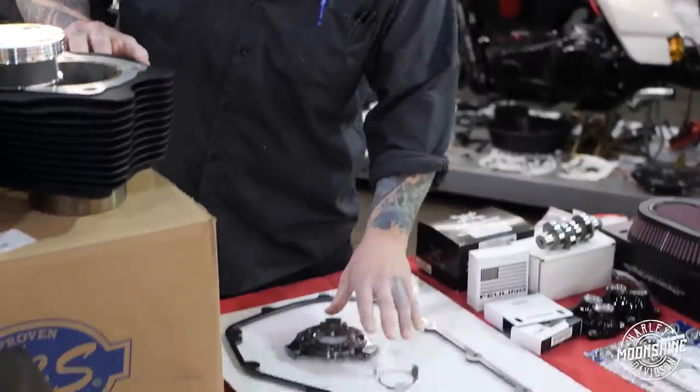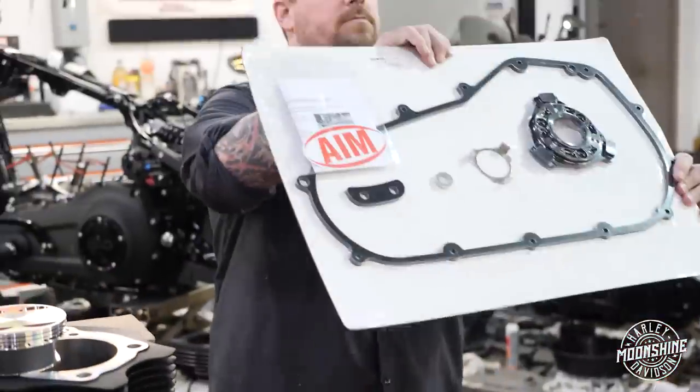And we're going to be putting on a Thrashin AR pipe, which we'll go over in a few minutes. I like to get those out a little bit early. To hold all that power, we're using Ames' new SDR Softail clutch.